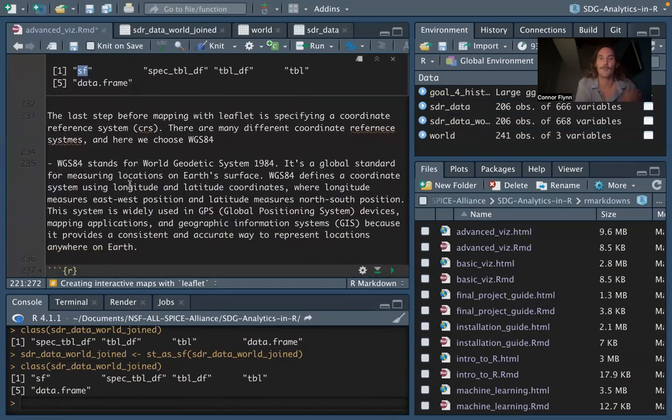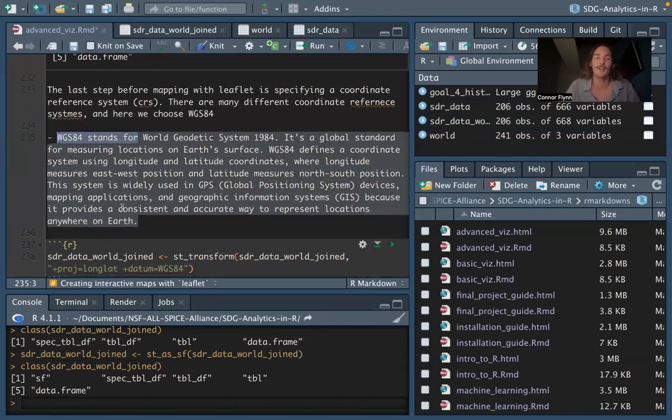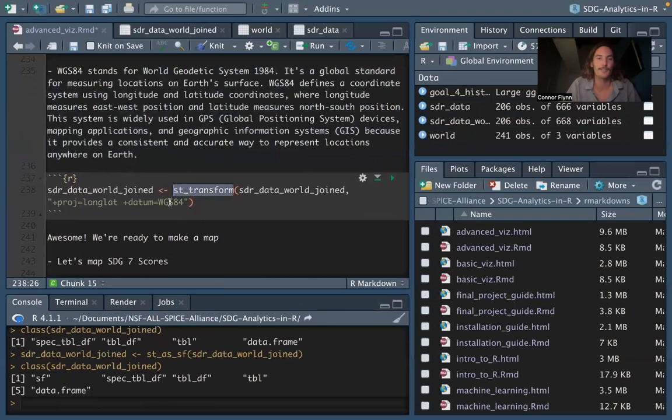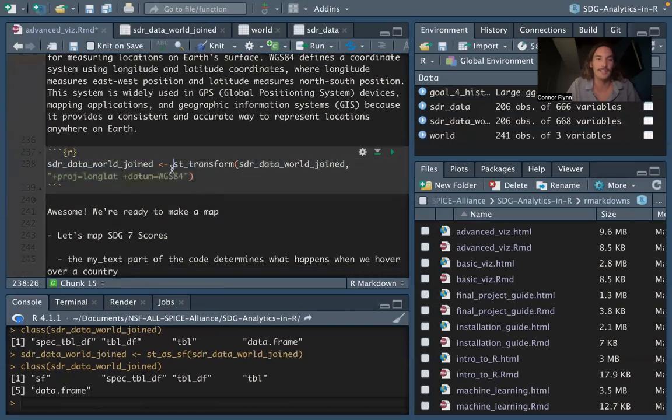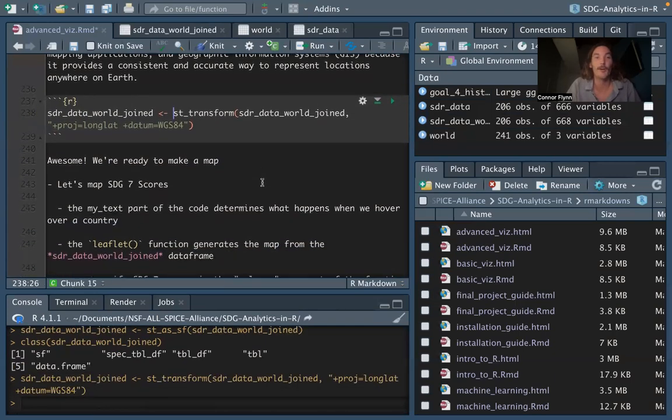And the very last step before using the leaflet function are those coordinate reference systems. There's a little bit of info here on coordinate reference systems. There are certificates at Chaminade about geospatial data and using different coordinate reference systems for different reasons. We're going to stay away from all that technical stuff for now, and we're just going to use the st_transform function to use this coordinate reference system specifically. It is one of the most common coordinate reference systems, but we just have to identify it here. So don't worry too much about this chunk of code. It's not something that you'll have to change or edit. But if you are making leaflet maps in the future, you might have to think about coordinate reference systems.